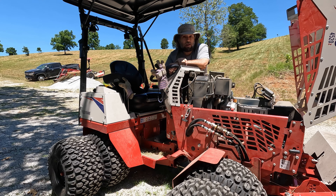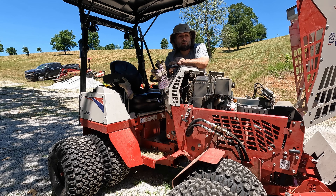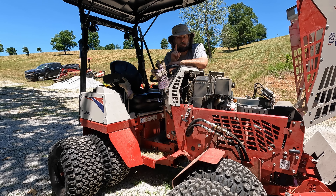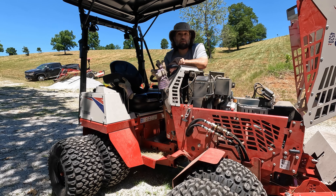Overall, I'm impressed, and I would buy it again. If I knew what I know now, I would buy it again. I would probably not buy the canopy — I'd go with a different non-Ventrac-branded canopy because this one's just not up to snuff. Someone commented on my canopy video — I think it was Insight Lawn Care — about a brand canopy he went with. I wish I would've got that one instead. This one's just too weak, and even when I fix it, it's going to break again. There is no if, ands, or buts about it.